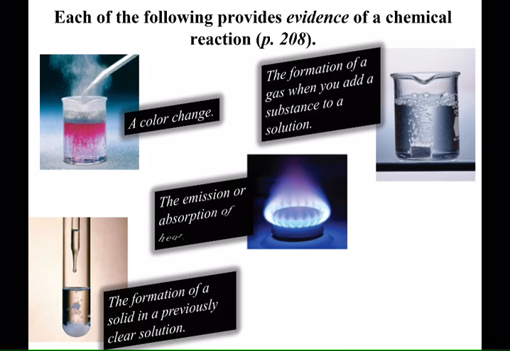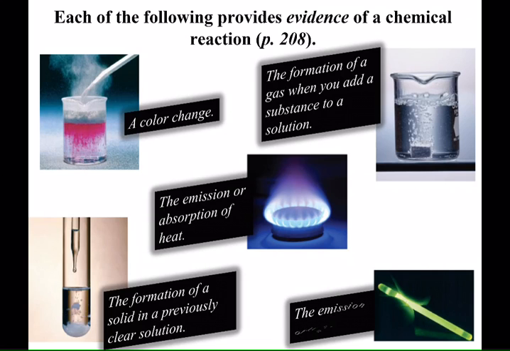Now, the generation of heat may or may not be an indication that a chemical reaction has occurred. So it can go either way. The generation of light, I'd like to say, may or may not be an indication that a chemical reaction has occurred. This qualifies all of those eye-catching images on the previous slide, that only if you know what's happening on the atomic scale via some sort of chemical reaction.